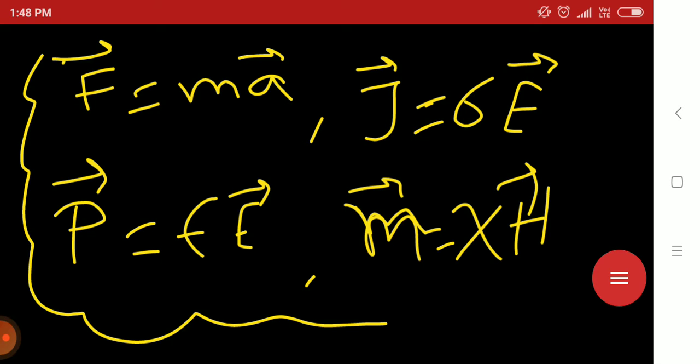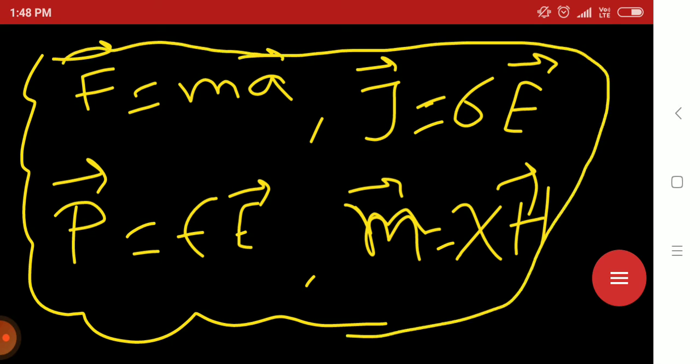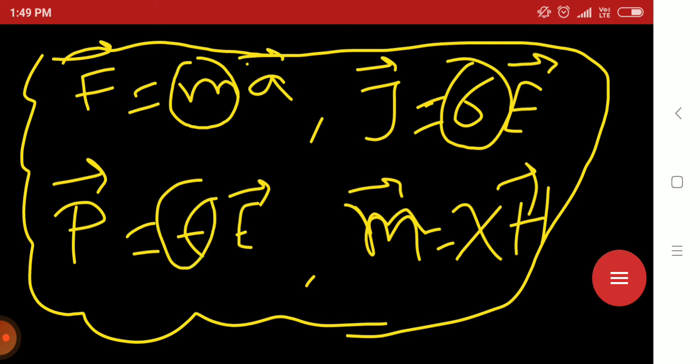So here F equals ma, we all know this is one of Newton's equations of motion. And here, what is m? A student who is very much at his basics of physics will call it scalar. But I will not call it scalar now. I will define it as a non-vector quantity, such as sigma. In J equals sigma E, sigma is conductivity. Such as P equals alpha E, this is the polarizability relation, or M equals chi into H.